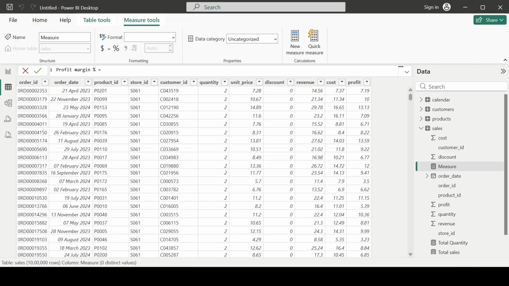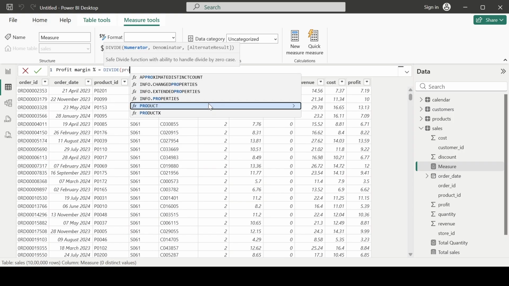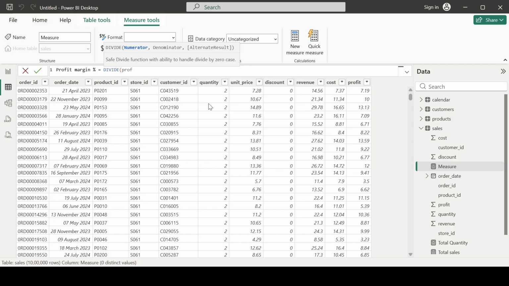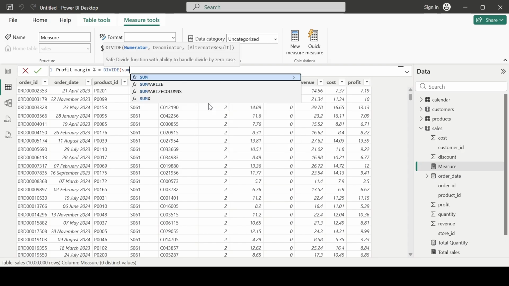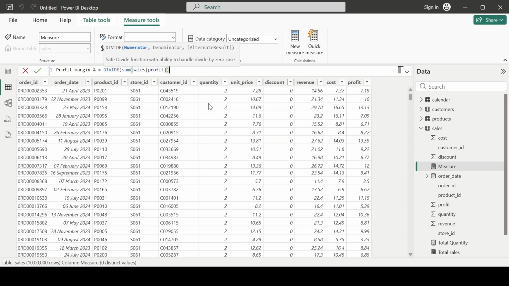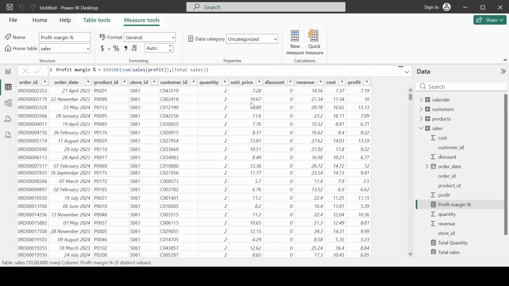We will be dividing profit by total sales. So we will use the divide function and profit is sum profit, comma. We have already calculated the total sales. We will be using that only and enter. So our new measure has been created, that is profit margin percentage.